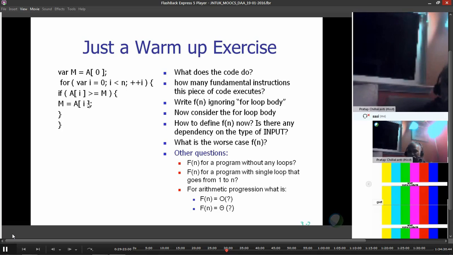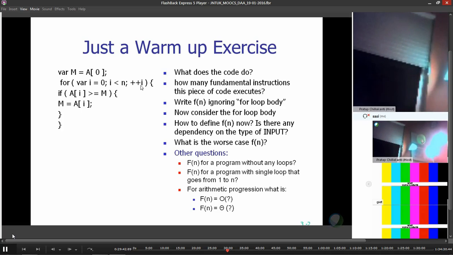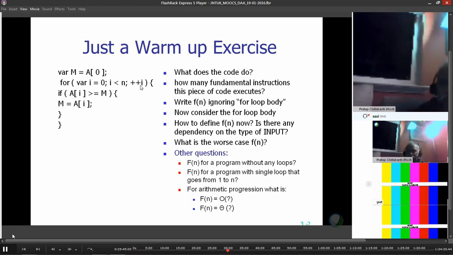And you are inside the loop. Depending on the comparison, you may execute m equal to ai or not. And then you go back to the for loop, you do a plus plus again. So it could be 6. We'll find out. Now let's go to the third question.